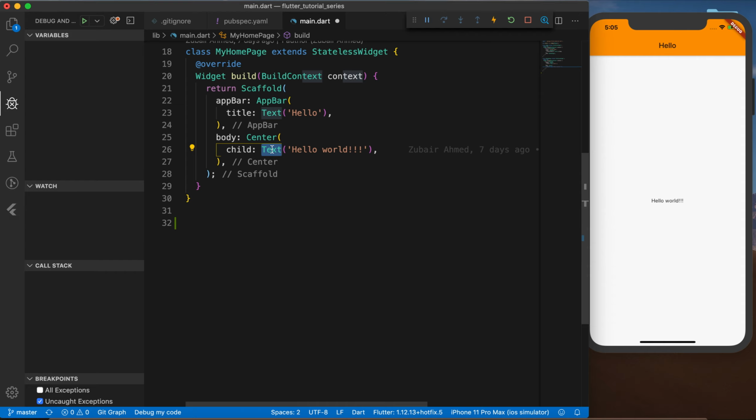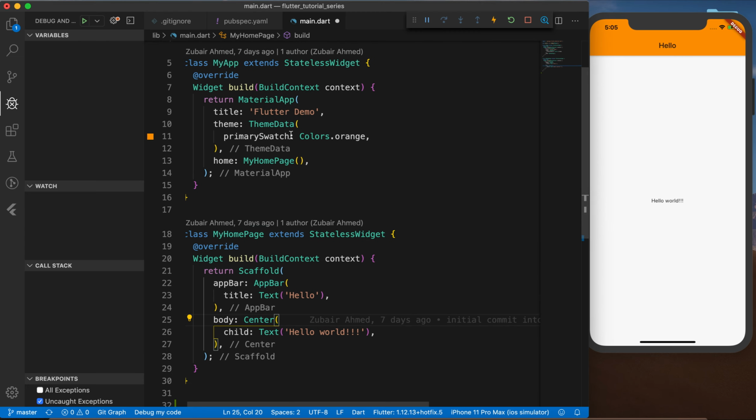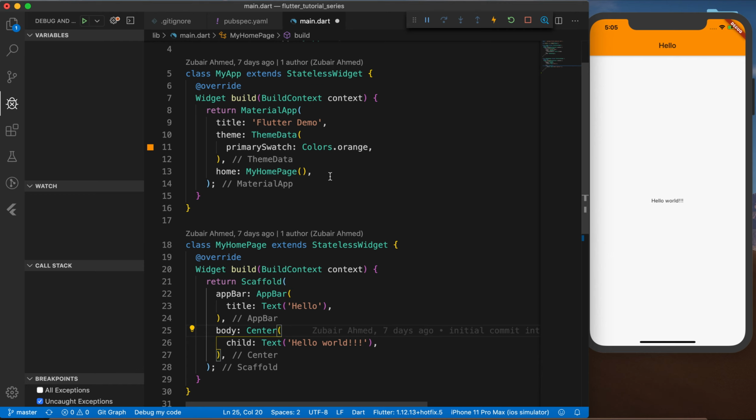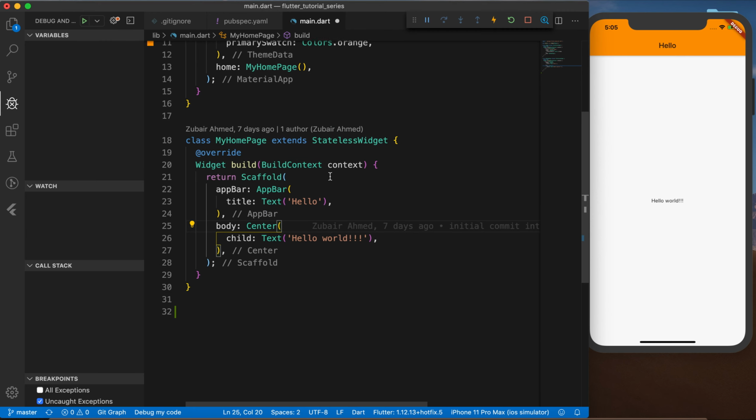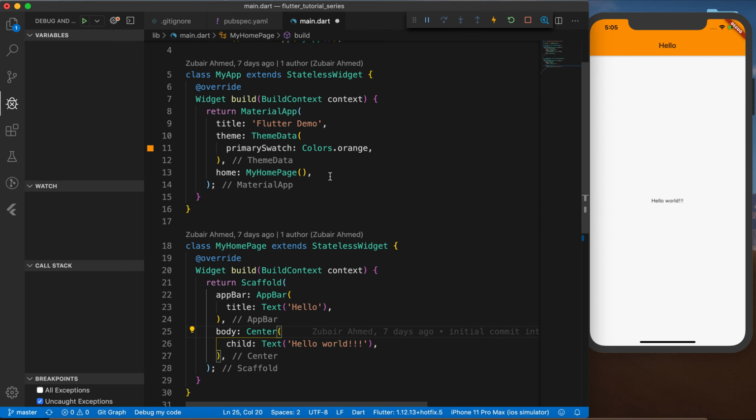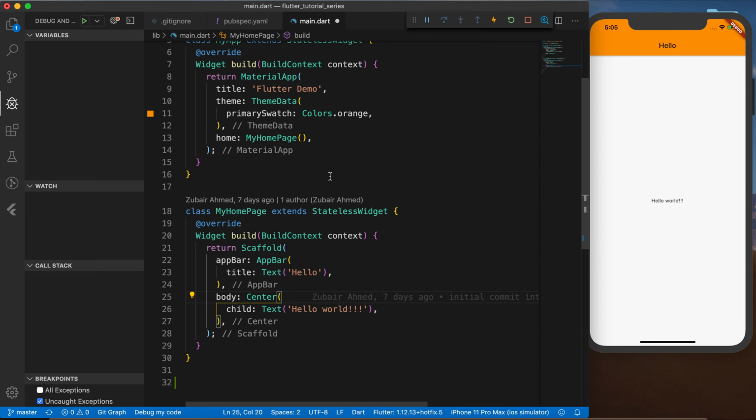So far so good. If you find this very difficult to understand, I will also provide you some helpful links so that you could read and understand for yourself how stateless and stateful widgets work. But with the passage of time, while we create some example apps, you will understand very easily how stateless and stateful widgets work.